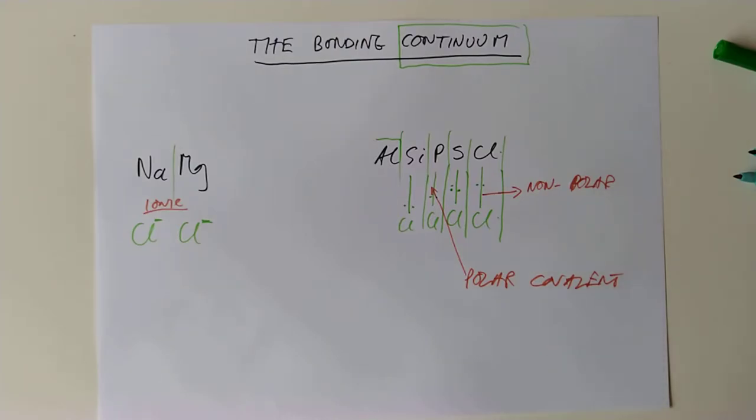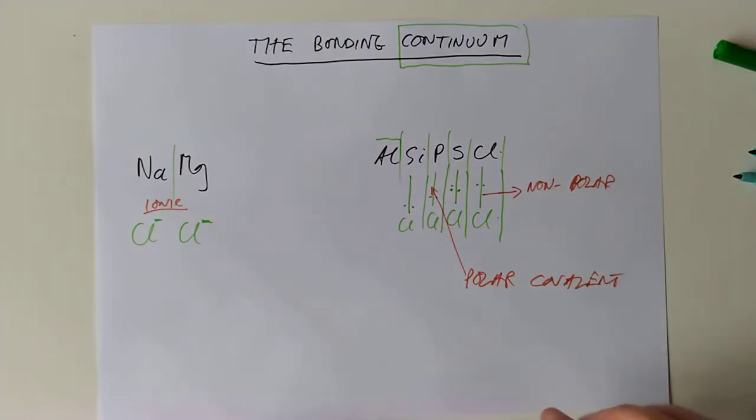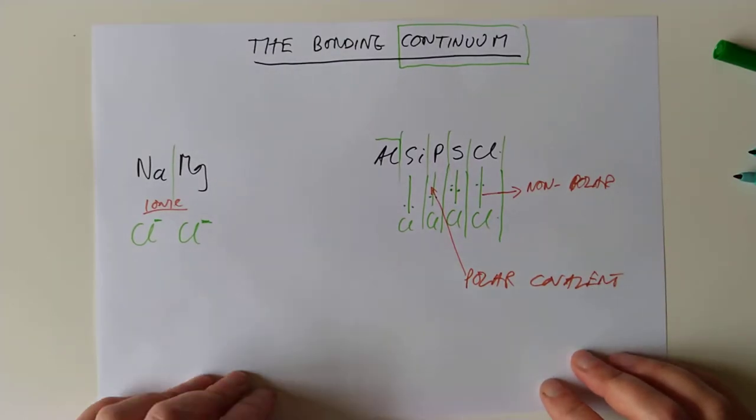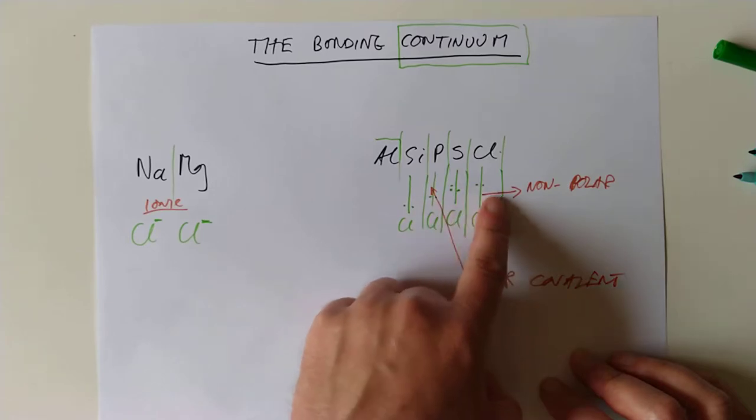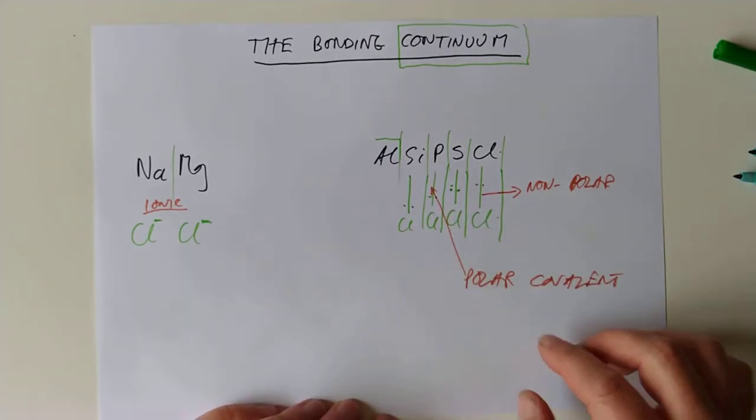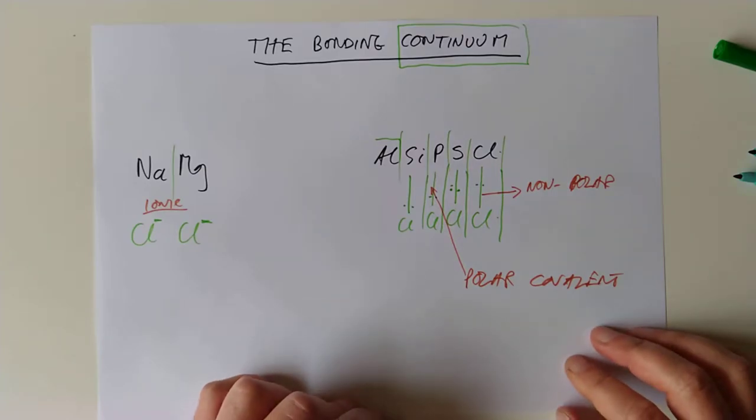That's why, if you were with me for National 5 or any further down the school, I always said, it's a rough guide, the non-metal, metal thing. But the bulletproof test is to test its electrical conductivity. These guys here conduct only when melted or dissolved. And, of course, if it's covalent, they just don't want to play with conduction. And that's, I think, all I want to say about the bonding.